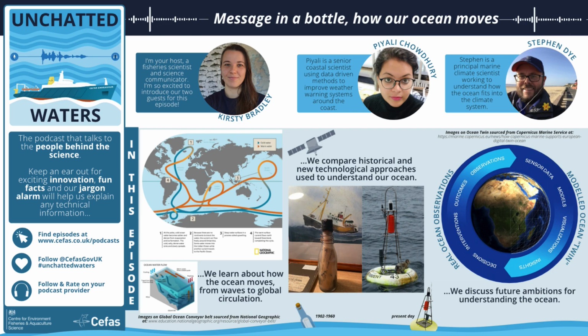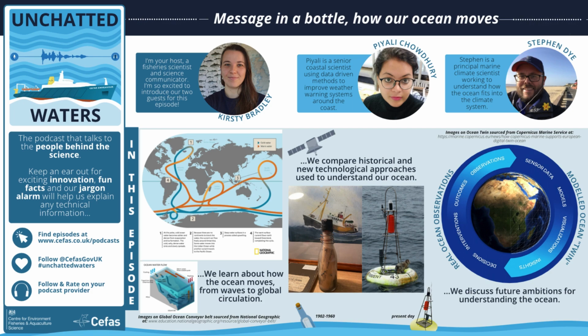How do we take these measurements that Piyali was describing in the ocean and then use that data to form these predictions? So for temperature, the classical way would be to use a thermometer of some sort, putting down a rosette. Jargon alarm. What's a rosette? A circular frame, and around it you place 12 or 24 water bottles. On some of the water bottles, you might place a thermometer.